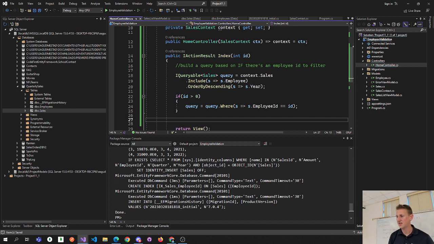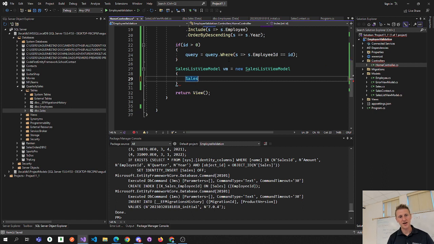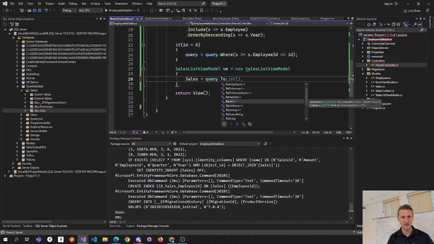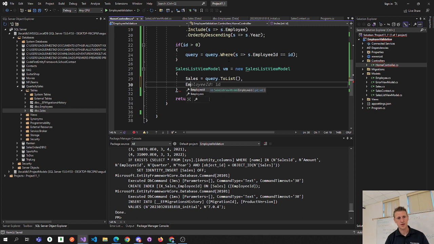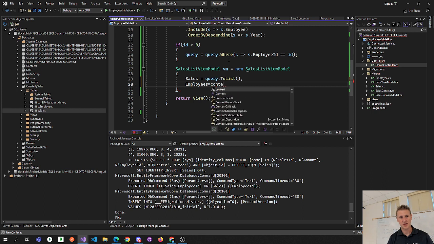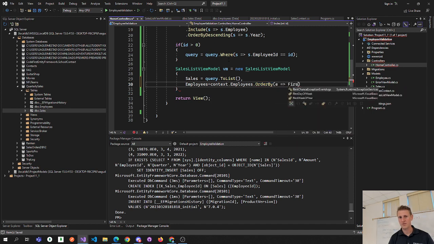So let's create a sales list view model. Use the object initializer syntax. We've got sales, which is going to be our query ToList. Employees is basically a select star: context.Employees, order by first name.